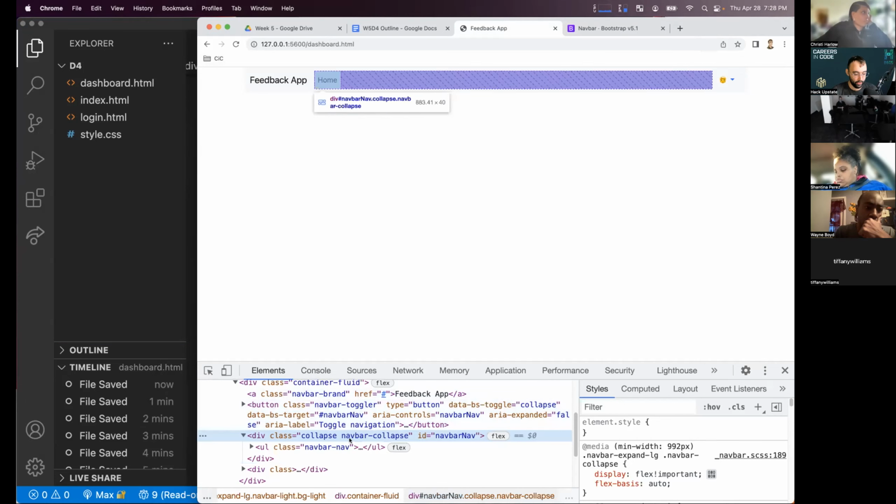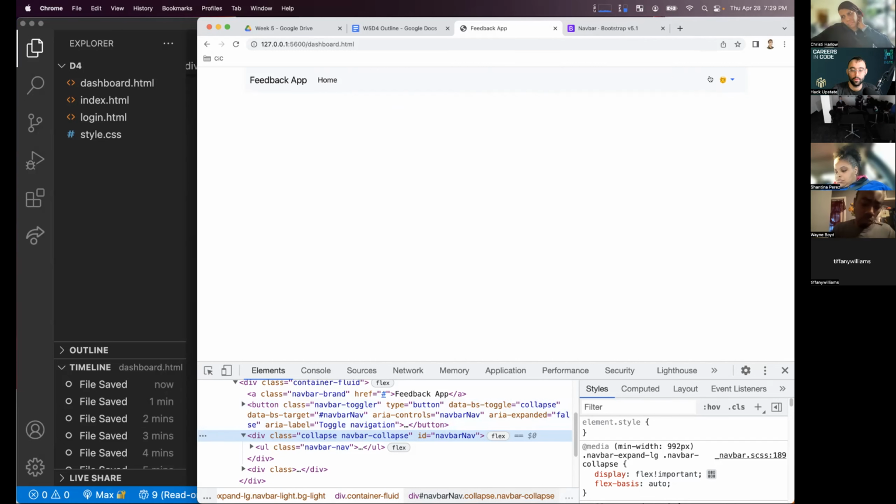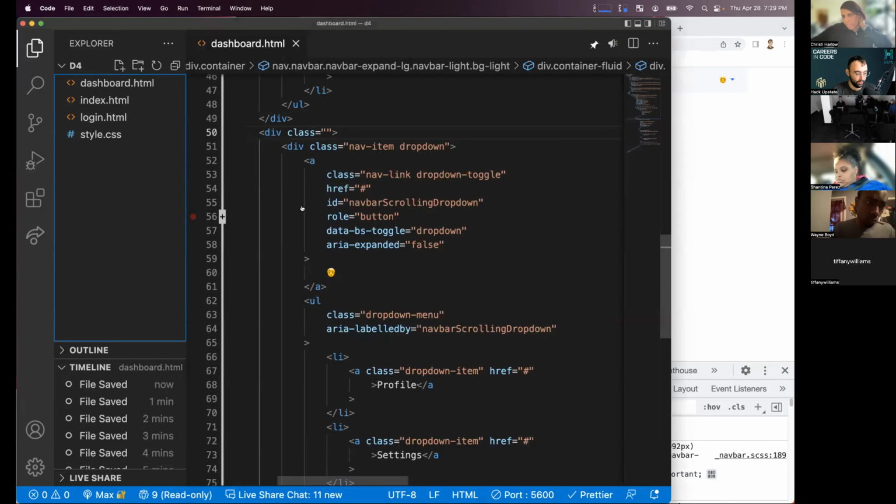What is pushing it over is the links area. And that's what has the padding built in to take up the rest of the space and push anything that's not in this collapse, nav bar collapse area over to the right. Okay, so right now the d-flex is just making it act as a row by default, I guess. Yes. All right, thank you. Yeah, it looks like we don't even need that d-flex on there.